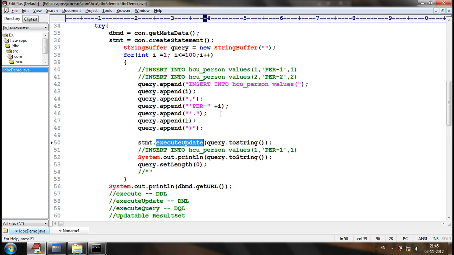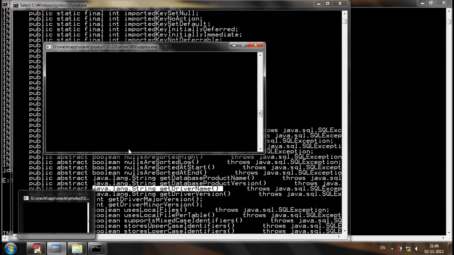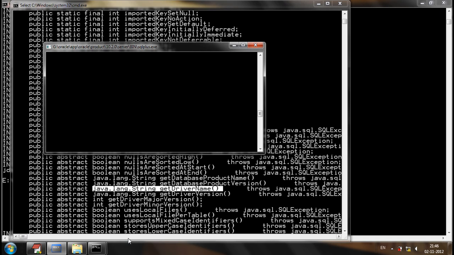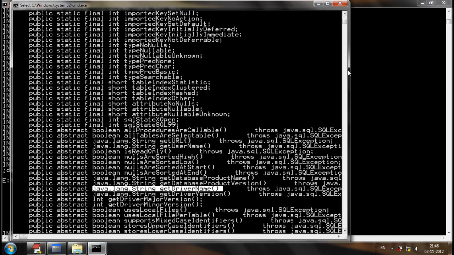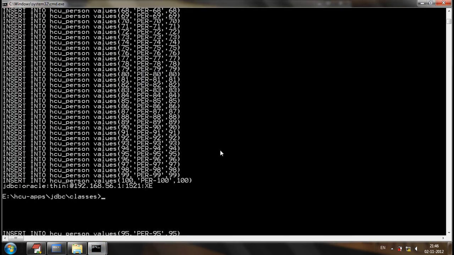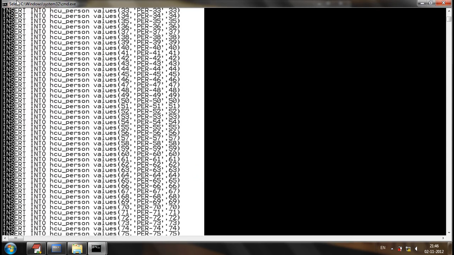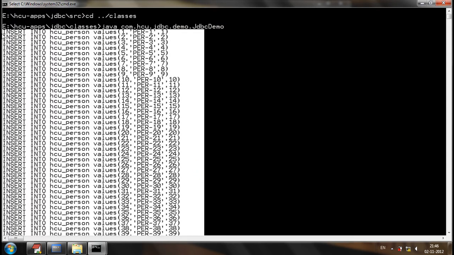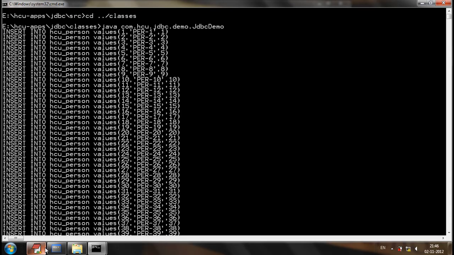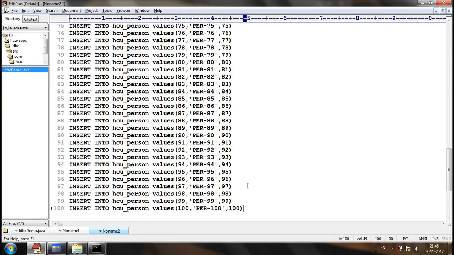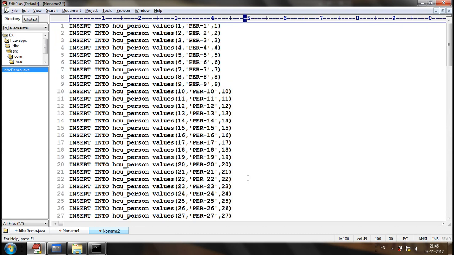Now, these queries, insert into h_person. Let's consider these queries. These are the queries that I have executed. Let me copy them. If you see all these queries, are these queries supposed to have the same action plan, or different action plans?